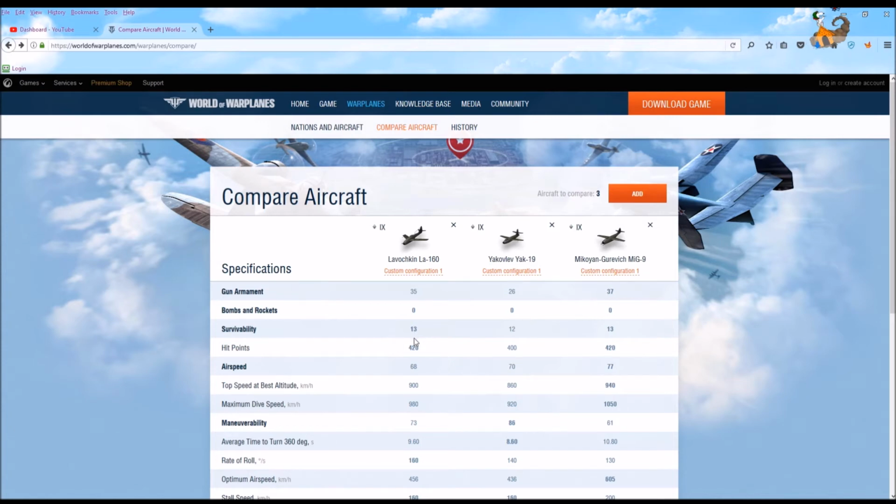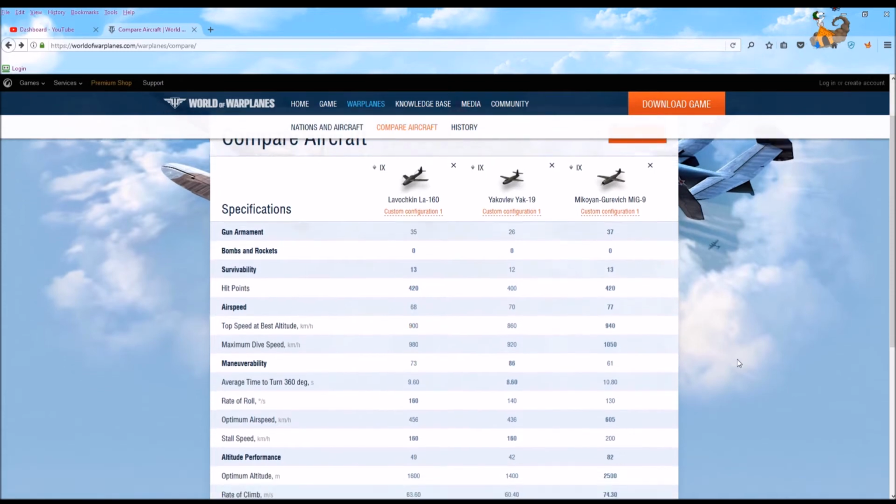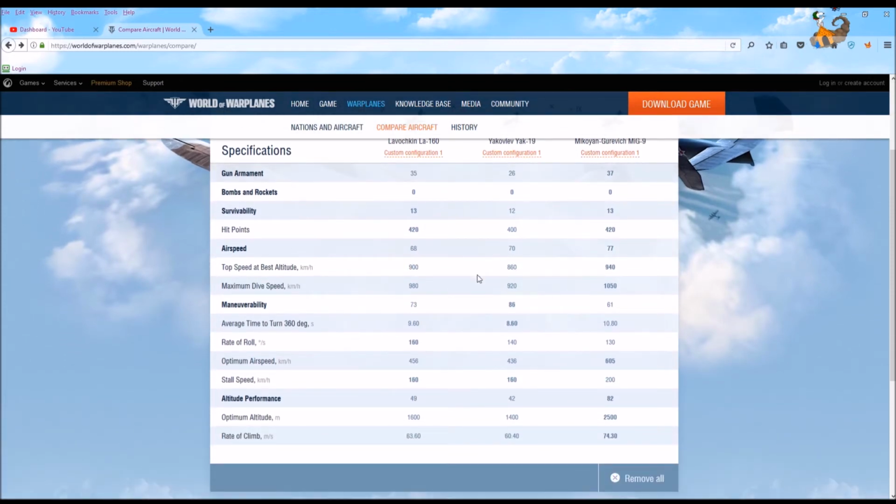Survivability, these aircraft are pretty much the same. You see their hit points are all very similar. Slight differences, but nothing of particular note there. Top speed at best altitude, the Yak-19 is about 40 kilometers per hour inferior to the La-160, whereas the MiG-9 is about 40 kilometers superior. Average time to turn 360 degrees, the Yak-19 beats out the La-160 by 1 second. Actually, I thought it would be more than that. But hey, 1 second is the difference between winning and losing in that battle. It's really that close in that type of turning dogfight. And the MiG-9, of course, is slightly inferior in that regard.